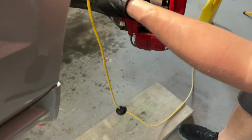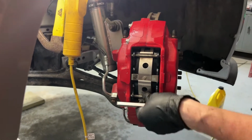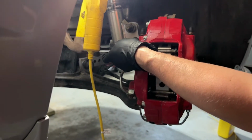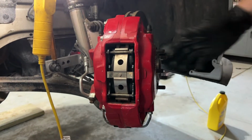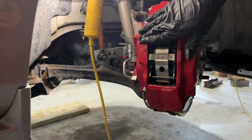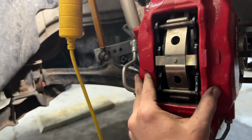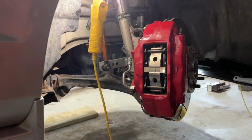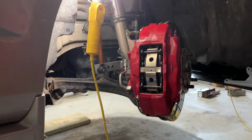Okay, Dan got the two new brake pads in on the front caliper, and this mechanism of holding them is a little different from the back. It's way better. Way better, he says. They were a little bit of a struggle to get out, and we can show you on the other side. Kind of leaning and pressing and prying and kind of screwing up the paint. You can see this piece of metal here flexes over and then you push in these pins, which holds in the pads. So pretty nifty, way better system than the original ones that come in the Mustang. And now we can bleed this and do the other side and be done.